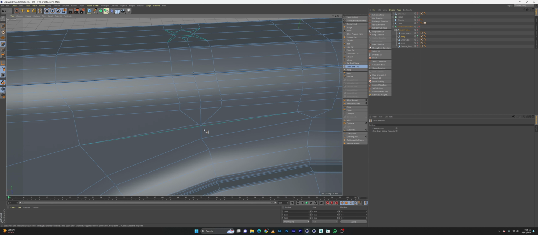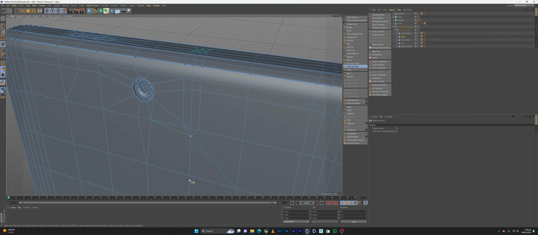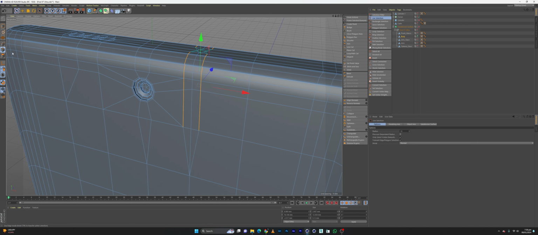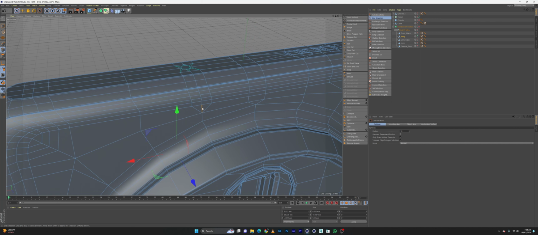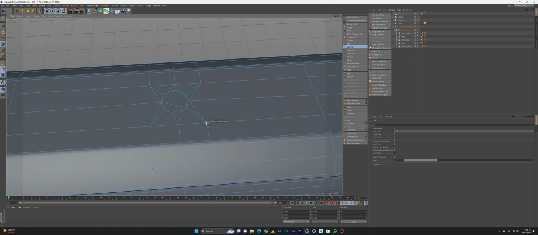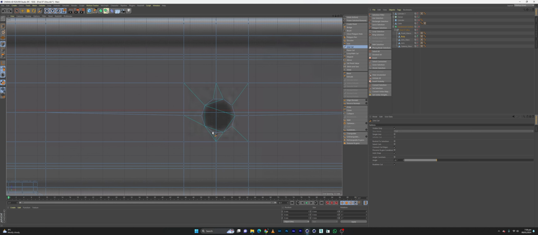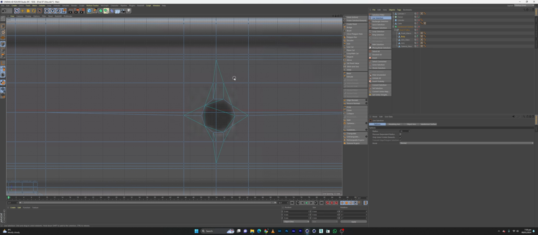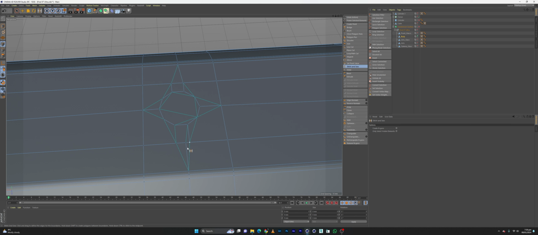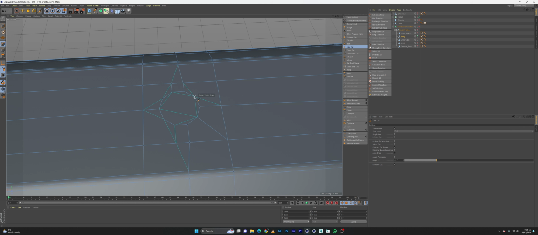What I can do is I can merge these vertices and this one down here, this one here. I'm gonna be removing this so we have a quad, not two tris. I'm gonna be making a cut here and one here. Now I'm gonna draw this here and this here. Merge this. Before that, just follow this.